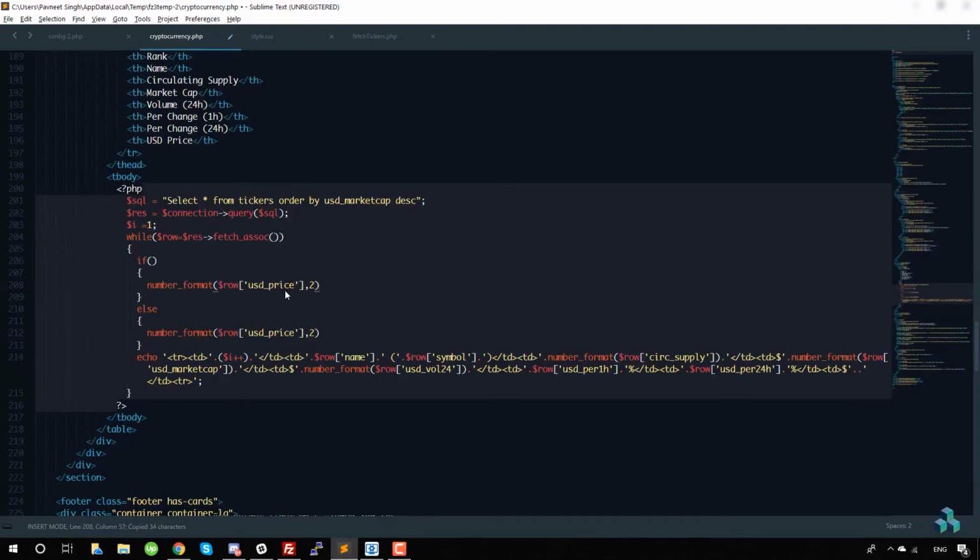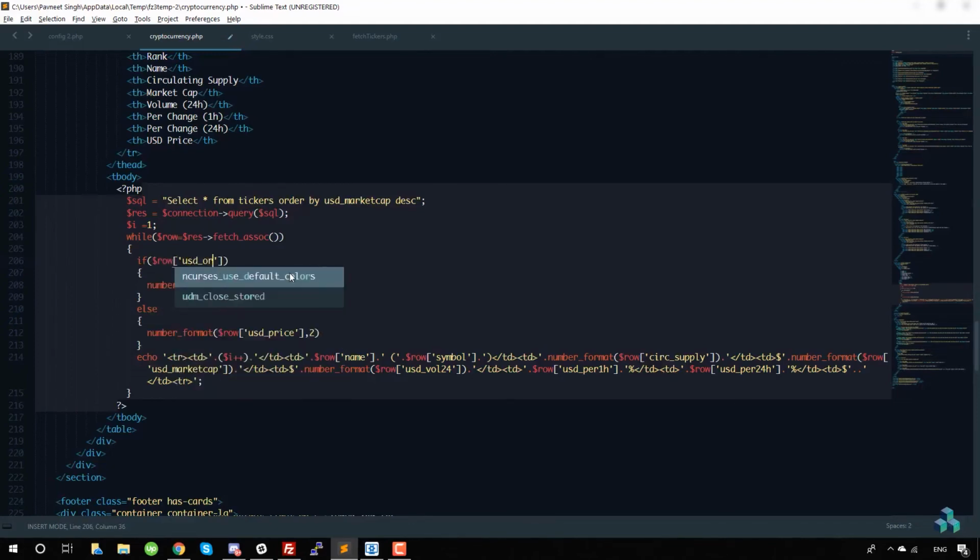So if row of USD price is less than or equal to 0.01, then we have to assign a variable $price.